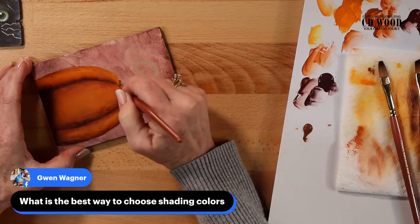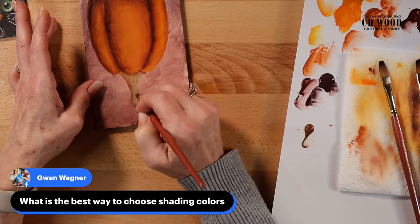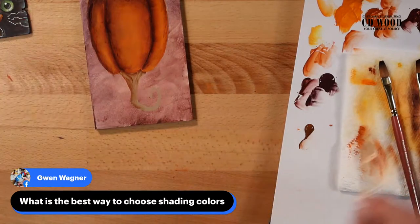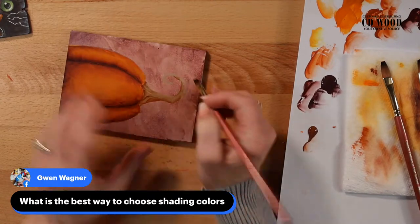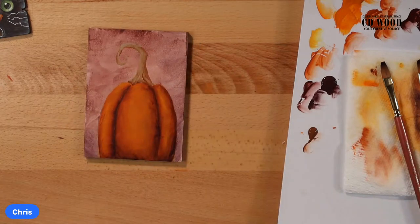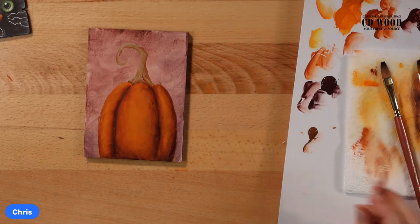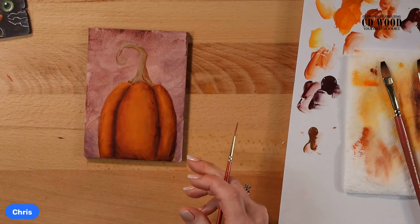Gwen asked, what is the best way to choose shading colors? And Jen also asked that earlier. That might be a good technique live. But what is the best way? The best way is to get your color wheel out. No, I usually go, I have my favorites. And I really think that many painters have been painting for so long, they don't trust their instinct. They just kind of go with whatever color the pattern says. However, I do believe if you can pick an outfit out in your wardrobe and put colors together, what accents what, I think you really have a good eye towards picking out shading colors. And that probably doesn't say much, but I think you really need to trust your instincts. I'm going to do something here that's going to be a little surprising, but I love doing it.